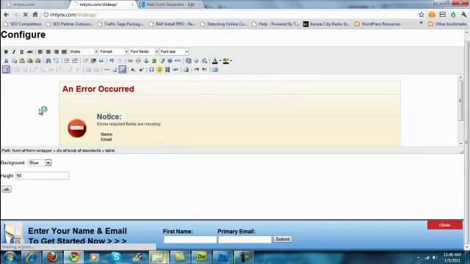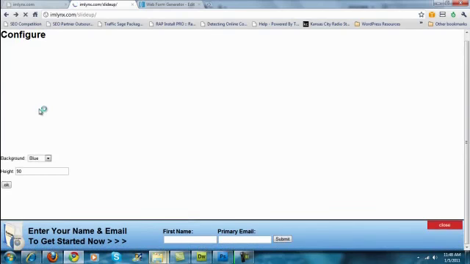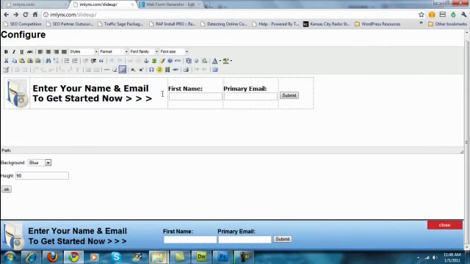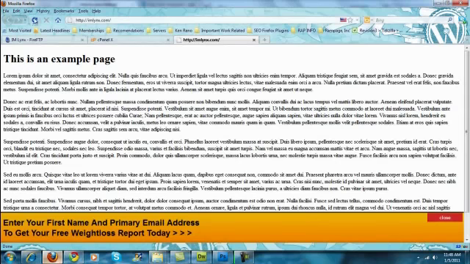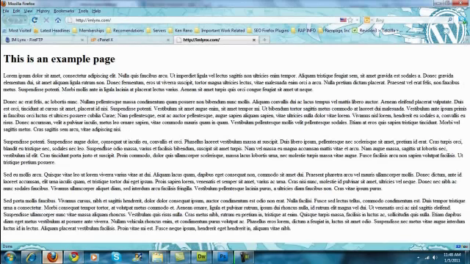Whoa. Back that up. Give that a chance to refresh. There we go. I think I accidentally clicked the submit button. There we go. It's as easy as that. And you'll notice again, now that I've done this, I may have to actually open a new browser session because it disappears.